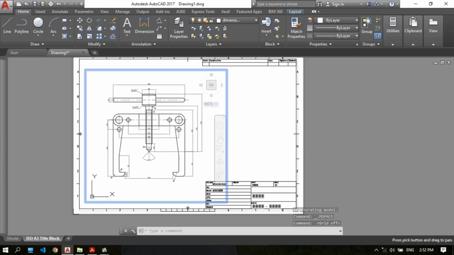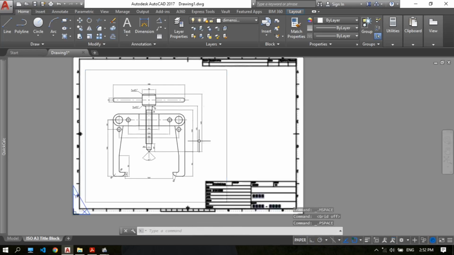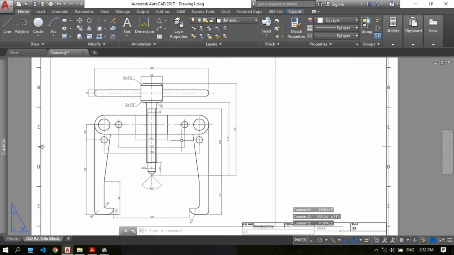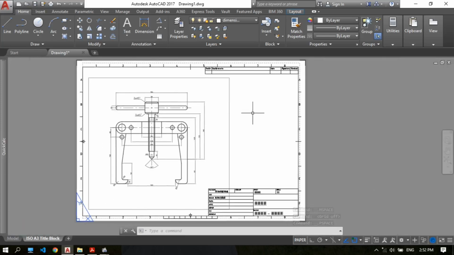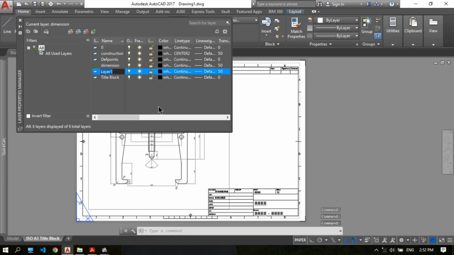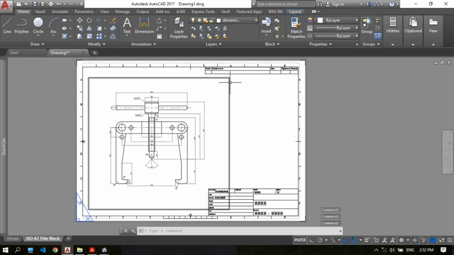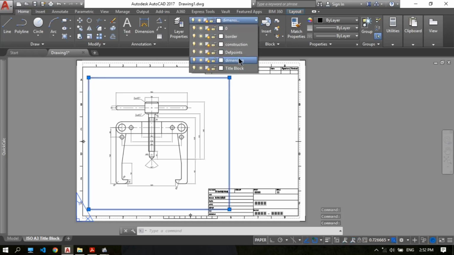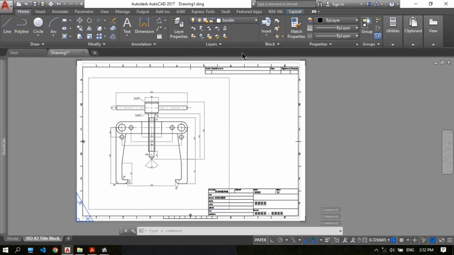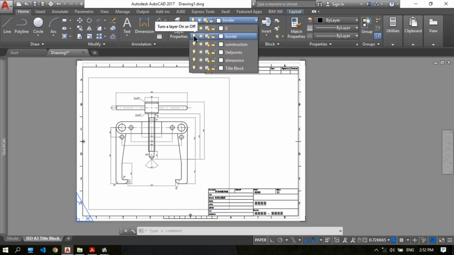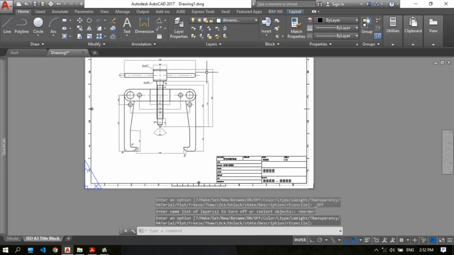As you wish, you can plot it. Yeah, and then choose the model tab here. Okay, so I don't need this boundary, so we need to put a little border. Choose that rectangle. Choose the border here, and then click the border, turn layer off here.